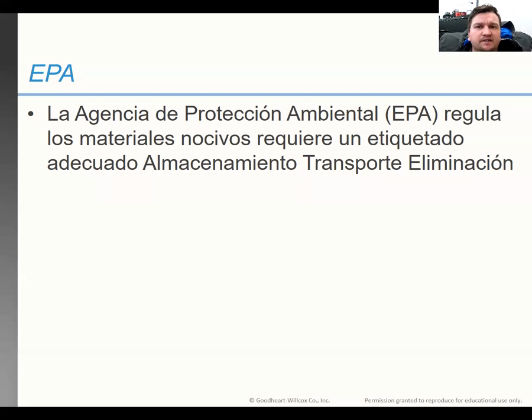Right? And lastly, EPA. This is the Environmental Protection Agency. This regulates harmful materials. They require proper labeling, storage, transportation, and disposal. So in the automotive industry, we have a lot of chemicals, a lot of fluids in a vehicle. The EPA is very hard and on top of how we dispose of those, how we handle them, how we store those liquids and fluids and things like that, as well as the vehicle has emission components.